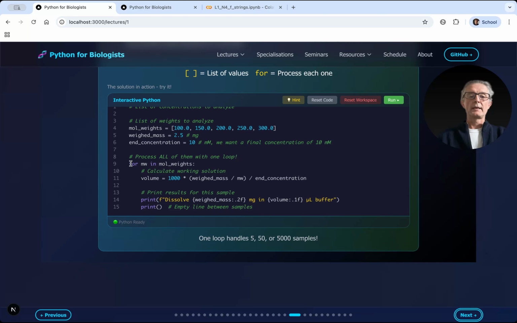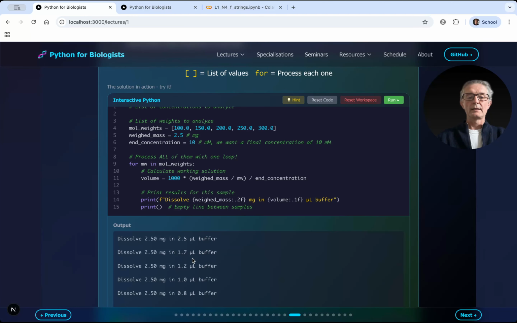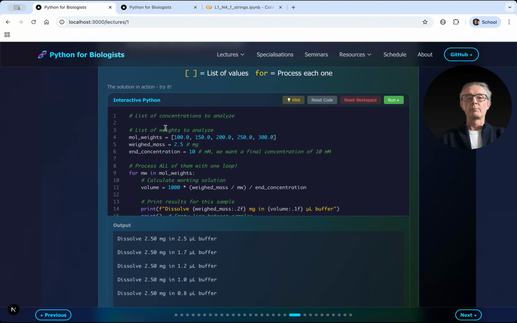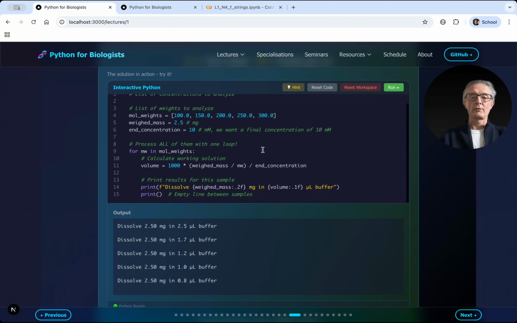So in this statement here, we come back to for loops in a bit, but we say for molecular weight in mole weights, in this list, and then it takes the first value, does the calculation, prints it out, then it comes back, takes the second value, and so on. And in this way, very quickly, you get all your calculations done and printed out. And if you want to do this in a really proper program, you would probably read in a file to bring in these values into the list, and then you output another file to store the values in your computer, for example. But in this simple way, we just use the terminal for the output.